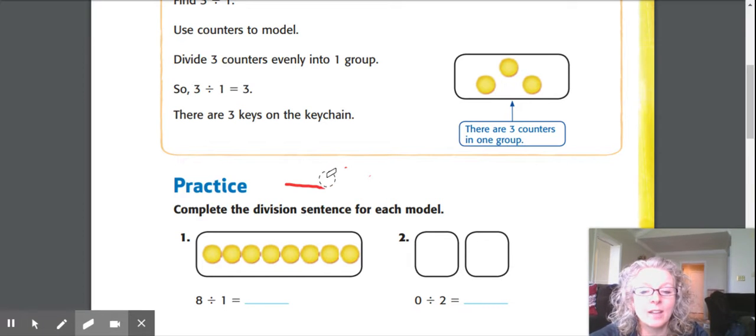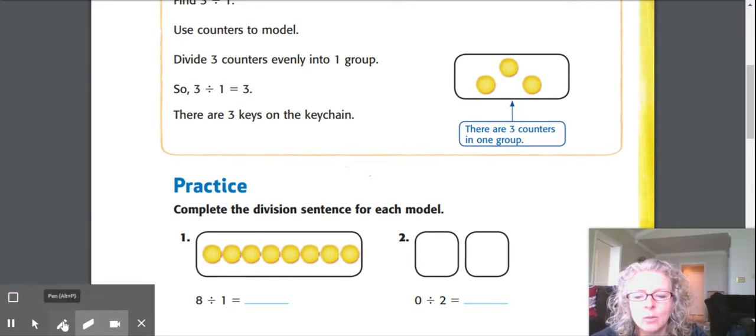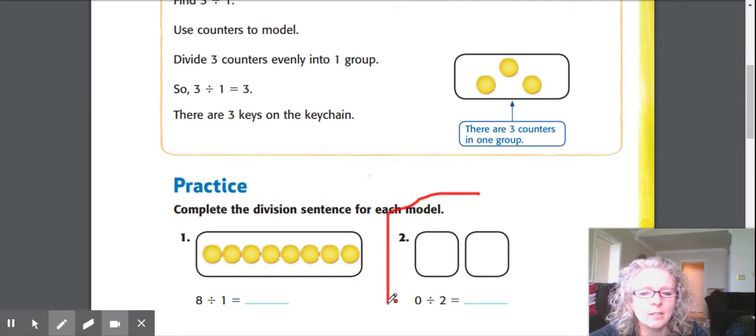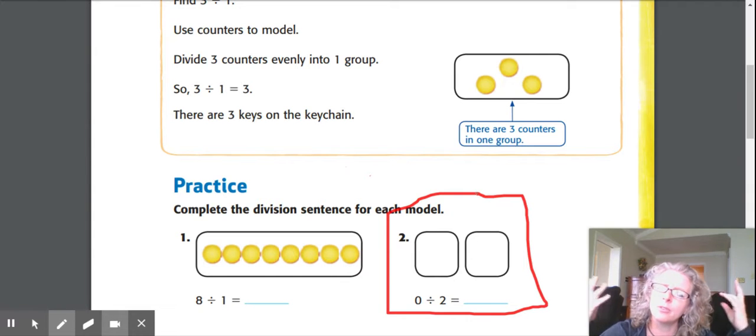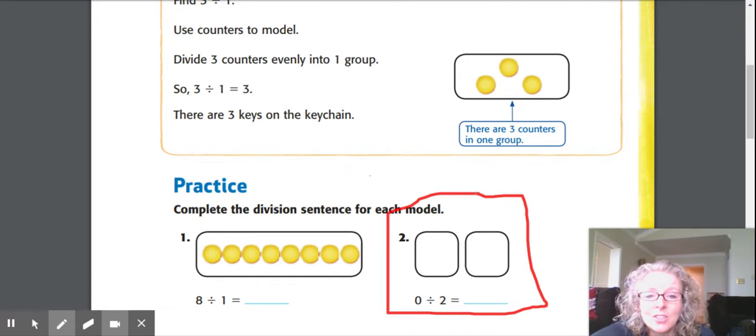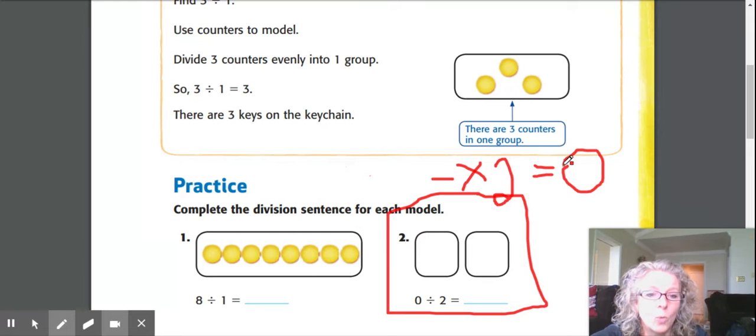Okay, so now we've got 0. We've got 0 things, and we want to divide our 0 things, I'm looking at this problem, into 2 groups. Well, I've got 0, nothing. So when I take nothing and put it in 2 groups of nothing, I still have nothing, okay? So for that one, the answer is just going to be 0. The answer is nothing. Again, I just kind of reverse it where I go blank times 2 equals 0. Well, what times 2 equals 0? 0. 0 times anything is 0.